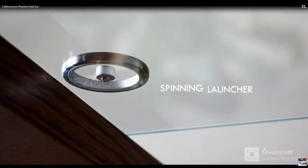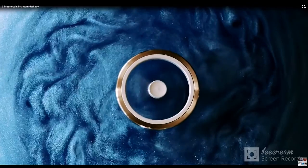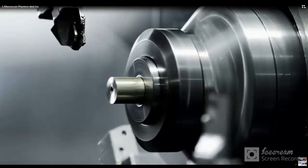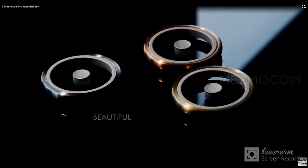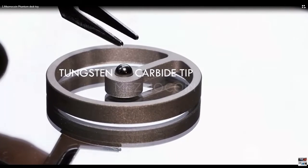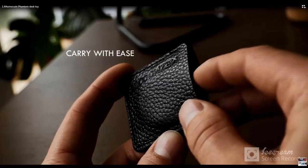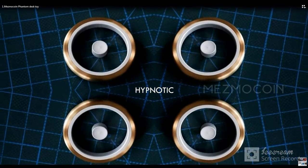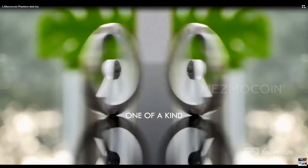You will be able to spin it, forget it, and play around while it spins on the stand. We have designed a custom spinning lance for the pattern which helps to achieve a rotation time of over 11 minutes on a glass surface. It will launch its pattern with an extra time. Our record is almost 12 minutes with a single spin.